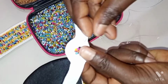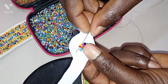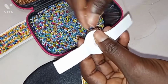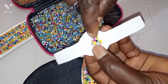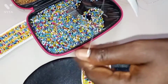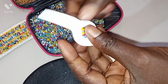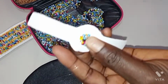So you are going to carry the needle again, insert it into the first bead here. If you like, you can put it into two or one, all the same. So you pull through to make a little circle like that. You can see. Alright, then you just hold it tight like this and you start sewing. So you're just going to hold it like this and you start sewing again.